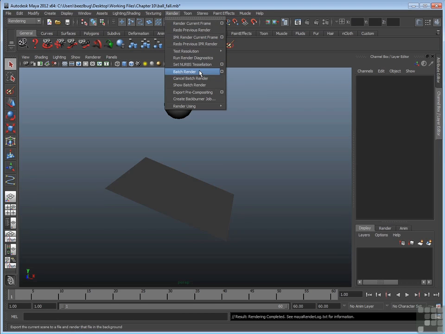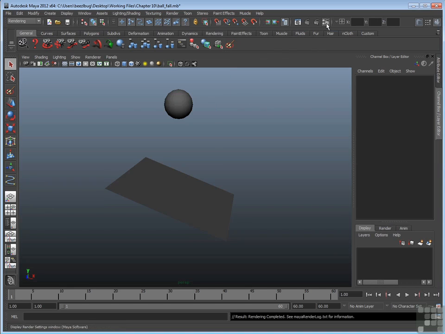Now, if you decide that you want to cancel your render at some point, you can cancel if it's ongoing. If you're right in the middle of the render, say it's a much more complex render and you want to stop it, you can go to Cancel Batch Render. It'll kill the current frame. If you're rendering a series of frames, all the earlier frames will be okay. The current one will be dead. You'll have to re-render it later. Then you can always relaunch your batch render later to finish.